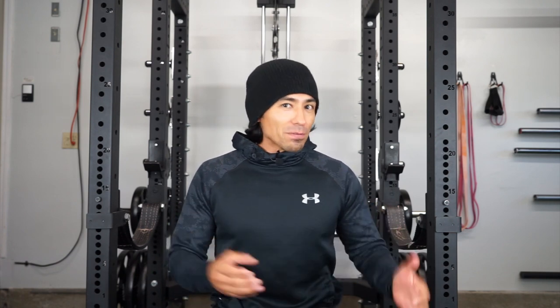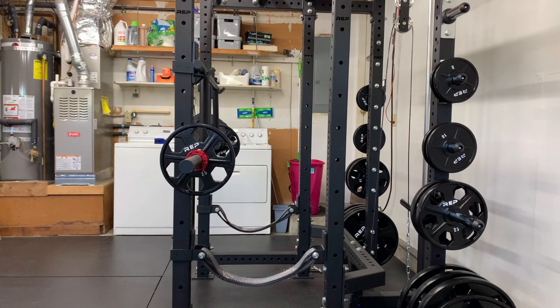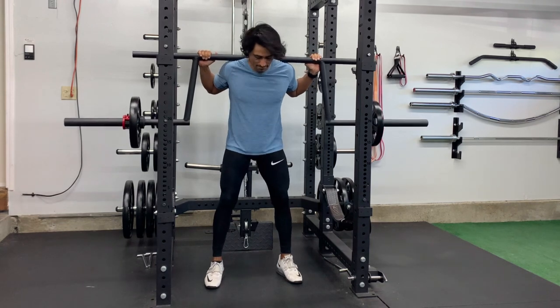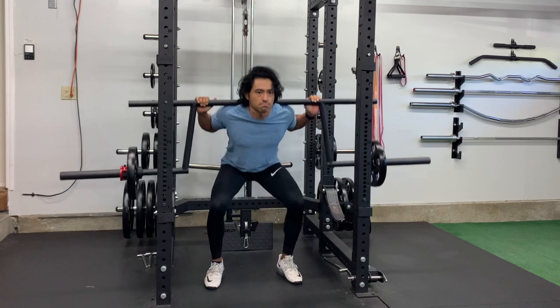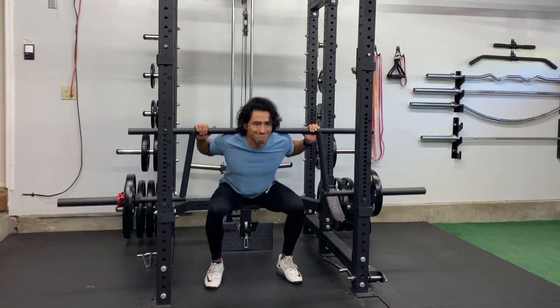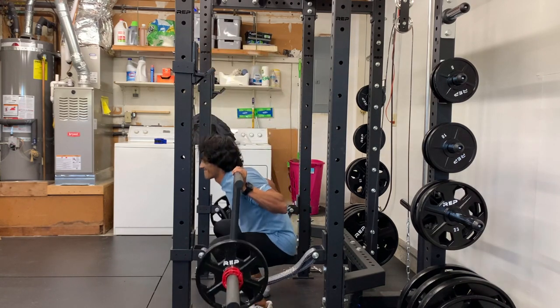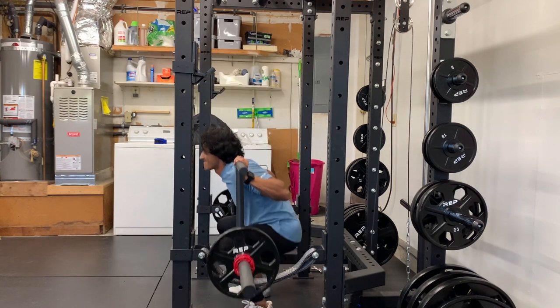Everything is a little trickier when you're first starting to learn how to use it — whether it's unracking and getting into place, re-racking, or making sure the weights aren't swinging when you re-rack so they don't hit the squat rack. The actual motion isn't supposed to change. And that's why I love the Camber Squat Bar: if you're being sloppy and not keeping tight, the bar will let you know right away. If you go down for a squat and you're not stable, your base isn't set, or you're not keeping tight, the weights are going to swing on you like a pendulum.